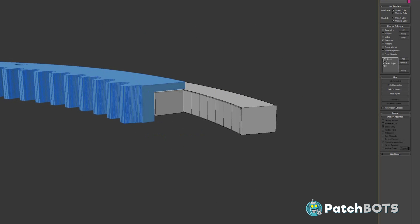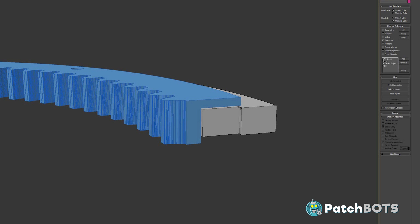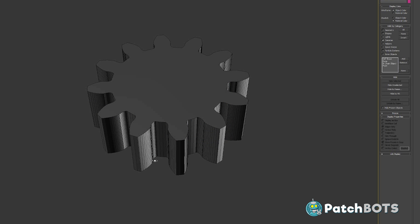I imported the files and extruded them to be a little bit taller than the lazy susan — you can see here this is how it's going to look throughout the entire part. Having a little extra height will help spread the load off of each tooth. I plan on printing the 12 tooth wheel out of semi-flex; if you've ever printed with semi-flex before you know it's basically solid but will have a little bit of give to it, which will hopefully help mitigate any print warpage or imperfections in the gear. The texture is also a little bit softer than hard plastic so hopefully it'll be a bit quieter than two pieces of PLA rubbing against each other.